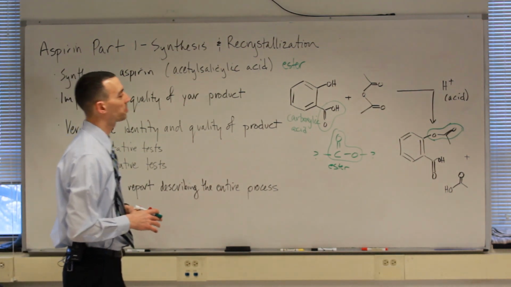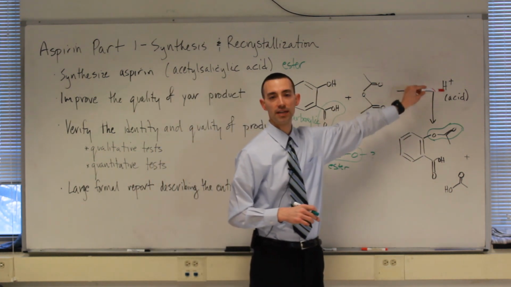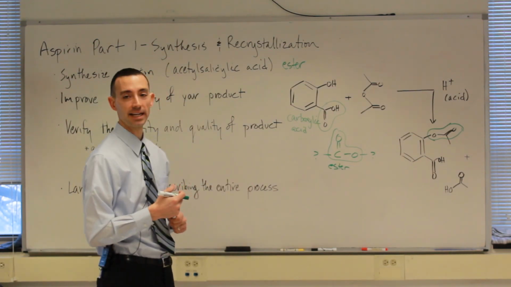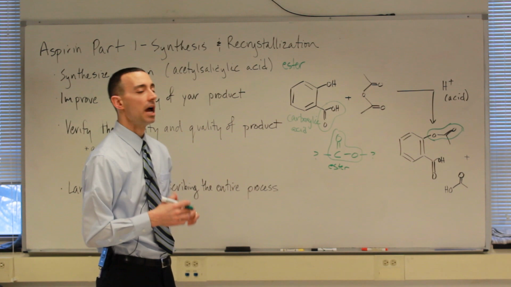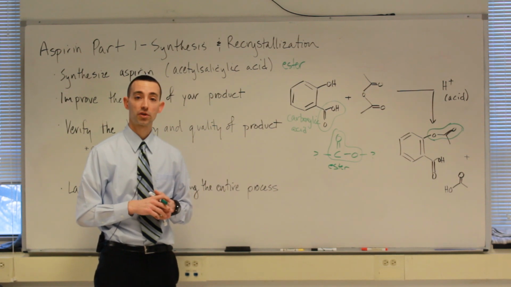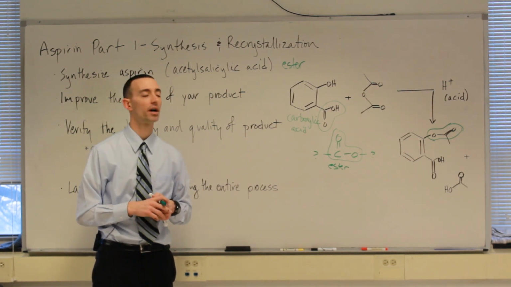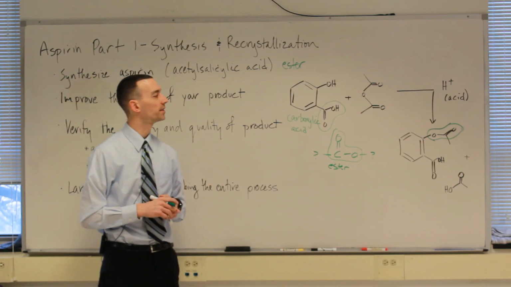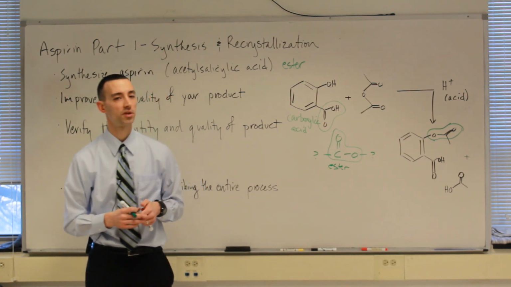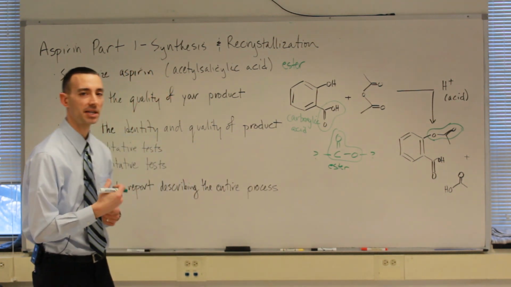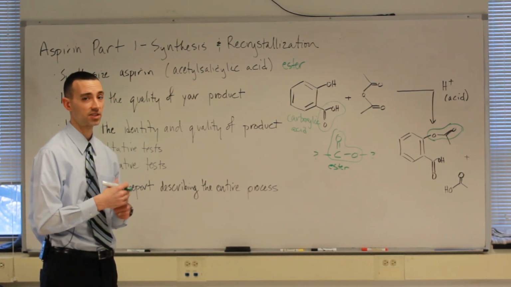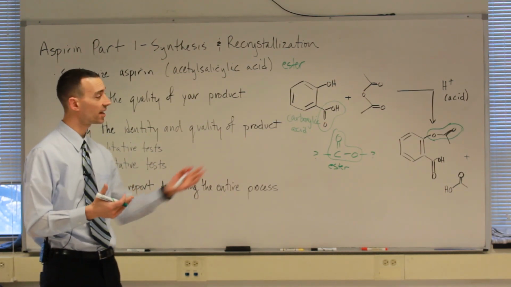Now this reaction takes place with an acidic catalyst. We're going to use concentrated sulfuric acid. That's what H+ is, just a generic way of representing any acid. We're using sulfuric acid. Some of the chemicals that we use are pretty pungent in their odors today. So we want to make sure that we're working in the fume hood, and the fume hoods are on and operating for us. And when you're handling the concentrated sulfuric acid, you may want to wear gloves, although I believe you'll only be using it in a very small quantity, but nevertheless you may want to use gloves during that specific portion of the process. Okay? The reaction itself is pretty simple though.